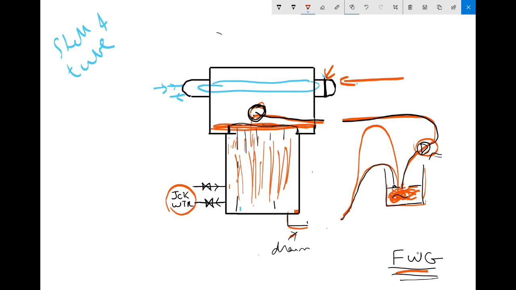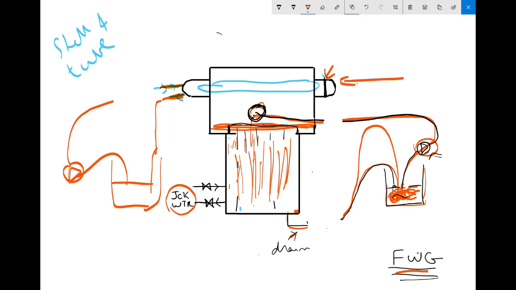The other way is, you will have an inlet pipe and an outlet pipe for the condenser. Disconnect them and connect the same type of system again. One hose will come out inside your tub, another hose will go to the pump, and that pump will supply here. Again, you are rotating the chemical. That way also you can do it. And this is how you will do the cleaning of the shell and tube type freshwater generator.